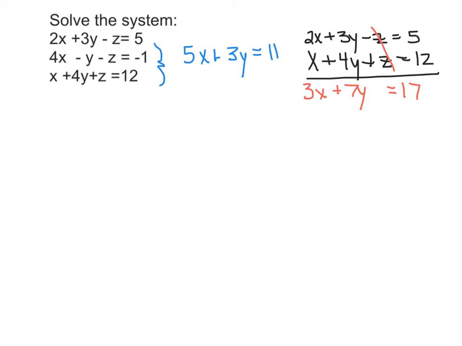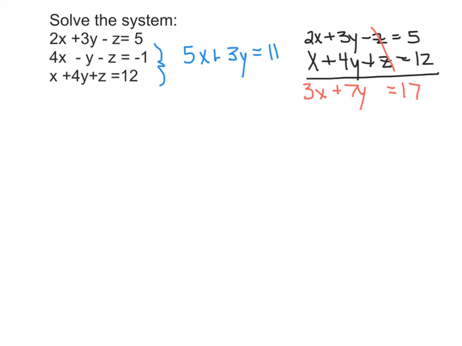and y. I need to decide next whether I should eliminate the x's or the y's. Either would be fine. I'm going to choose the x's. So if I'm going to take my x's and eliminate them, I have to make a 5x in the first equation and a 3x in the second equation. Both have the same coefficient.